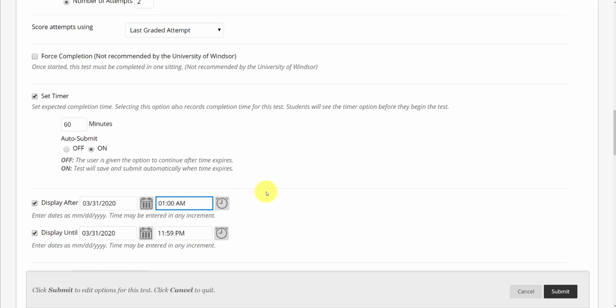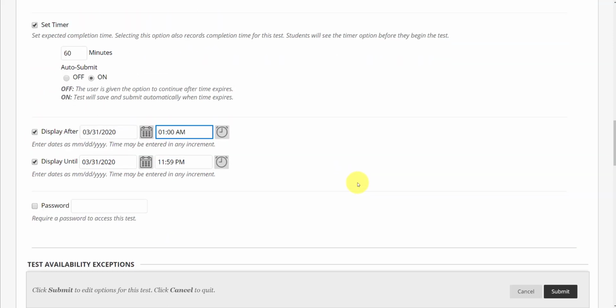So you have to be a little careful with that, and you might want to be online to help work with a student, reset their attempt or something, or extend the window if they're going to get disconnected. Or just advise your students to start an hour before the end time, so if they get disconnected, they can get back in. Because at this point, the test would disappear at 11:59. Again, a student could start at 11:58 and still have 60 minutes. The problem is if they get disconnected, the test has disappeared, they can't get back in.